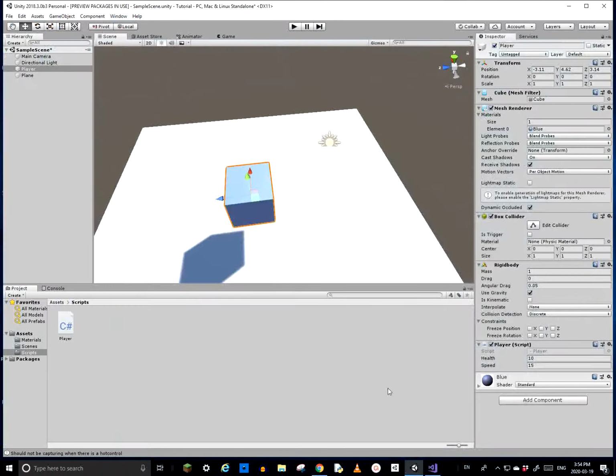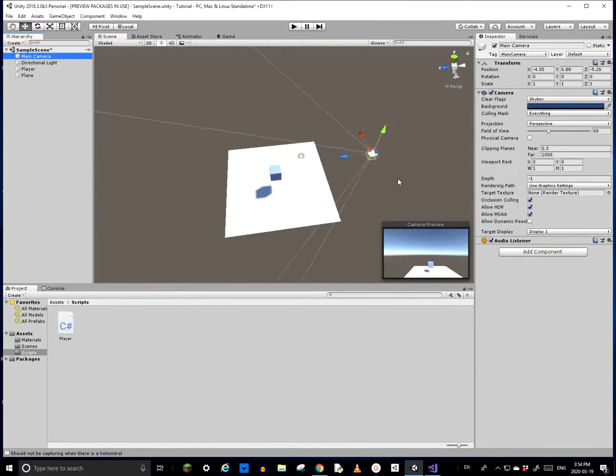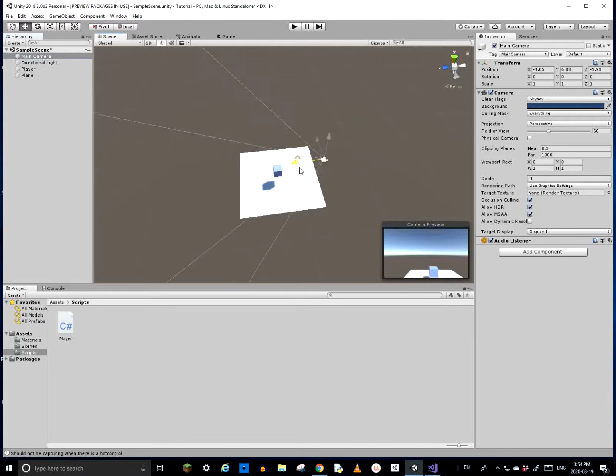Alright, so now I'm going to be introducing something new. In some of these games, they usually have the camera, right? And the camera usually locks onto the player. Let me just rotate it on the x-axis. So let's do a top view. Some games do have a top view.